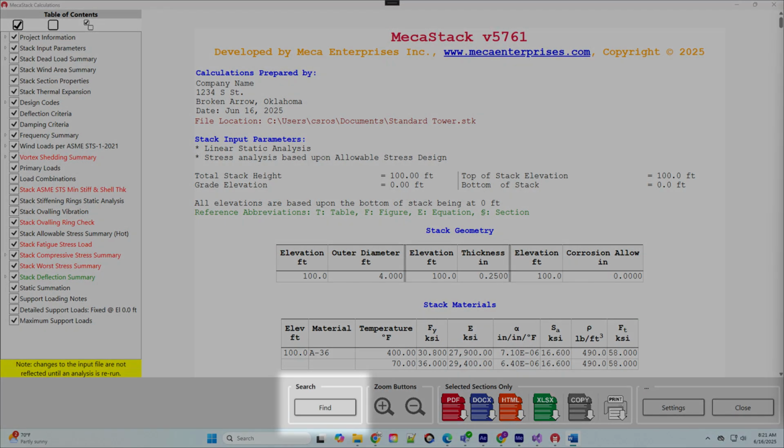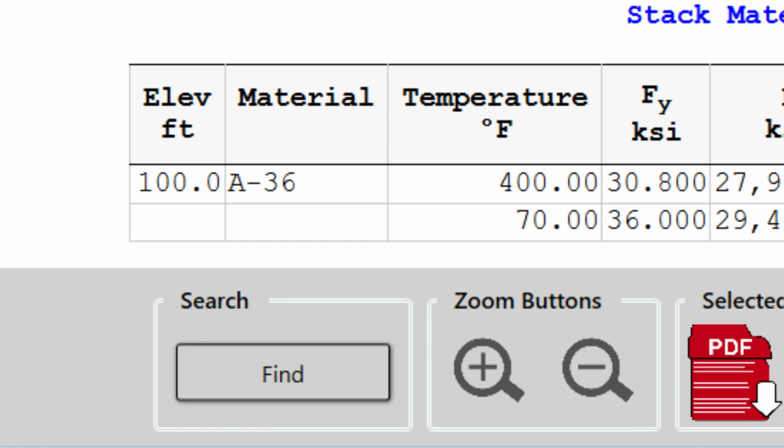Next, we move on to the search bar. As you can guess, you can use this to find a specific topic in the manual. Considering the contents of the help manual can get really long, it's helpful to pinpoint the information you need.